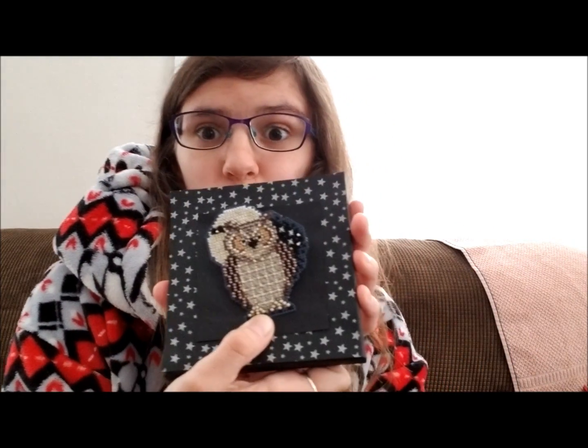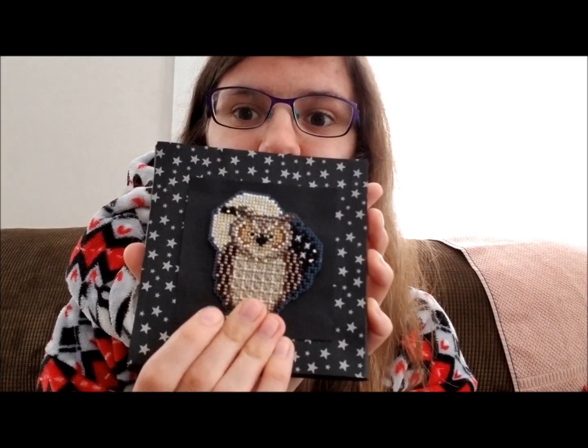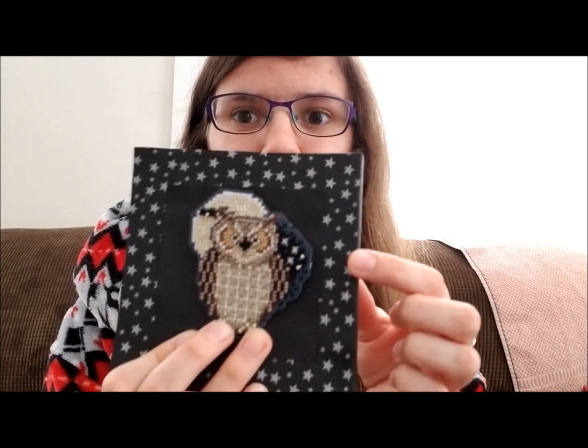And my second finish is this guy. This is Hootie, who, like I said, I still have to glue down completely. But anyways, this is Hootie. He was a Mill Hill kit that I finished onto a canvas, which I painted black, and then scrapbook paper.